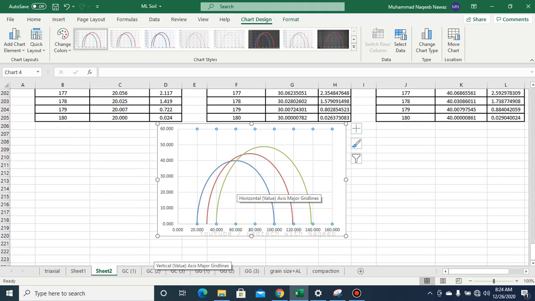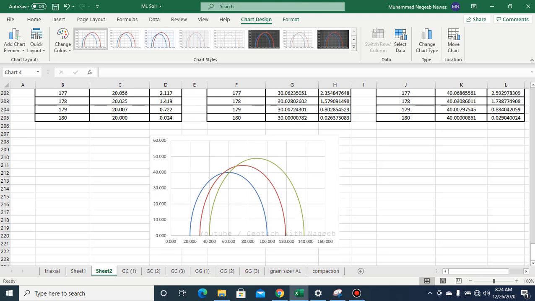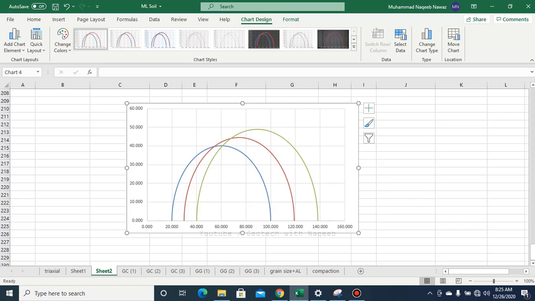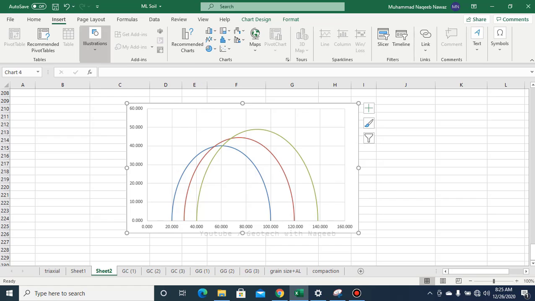Now the next question is how to determine the shear strength parameter, cohesion and angle of internal friction. So remember, this is a total stress, the Mohr circle has been drawn against the total stress. You can draw the Mohr circle for the effective stresses as well. So now to roughly guess the idea how much the cohesion is. Cohesion is basically the y-intercept.